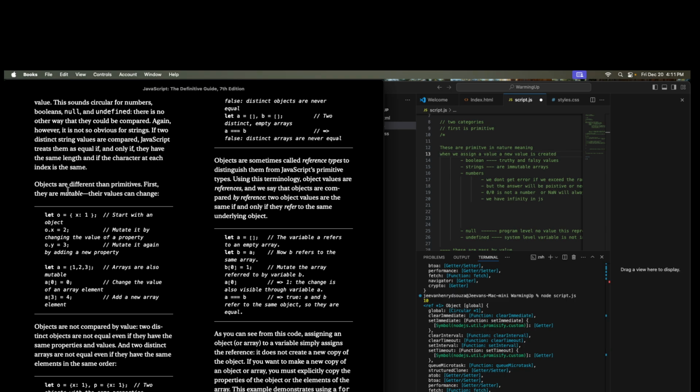Objects are different. They are mutable because we have references. This is the reference. Now, why is this happening? These are reference types.